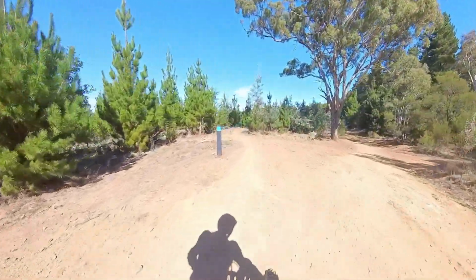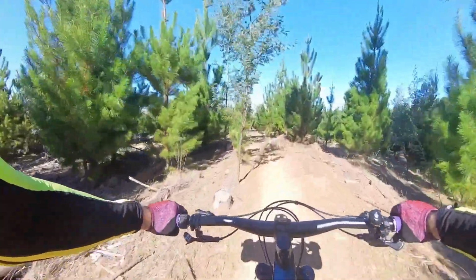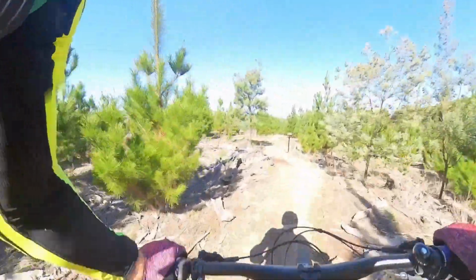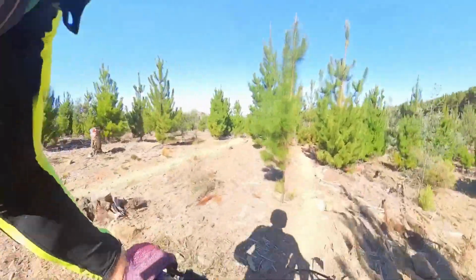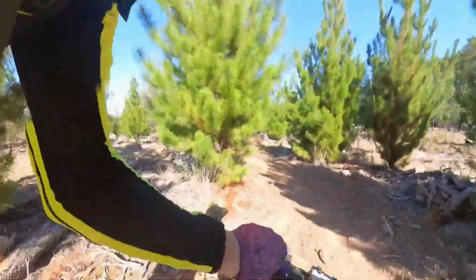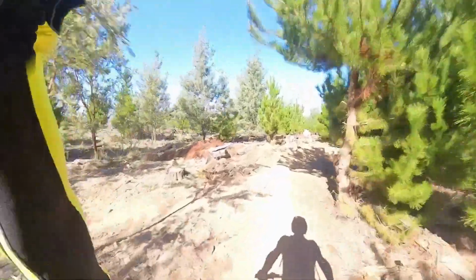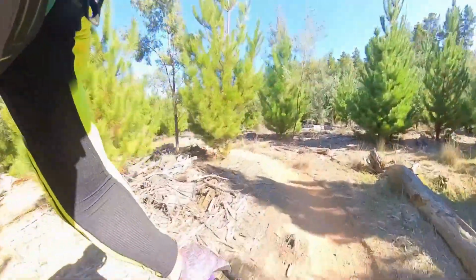It's just fun, and we're here. So, A-line's black. I don't know why. Let's go find out. Oh, okay. Maybe that's why. I'm taking the B line around the A line. I'm just not comfortable ripping through those rocks on these tyres. Well, the tyres are probably fine. The tubes are just a bit inconvenient, to be honest. Yeah.